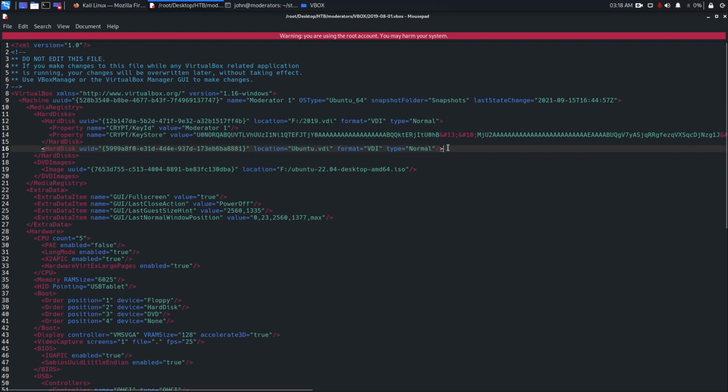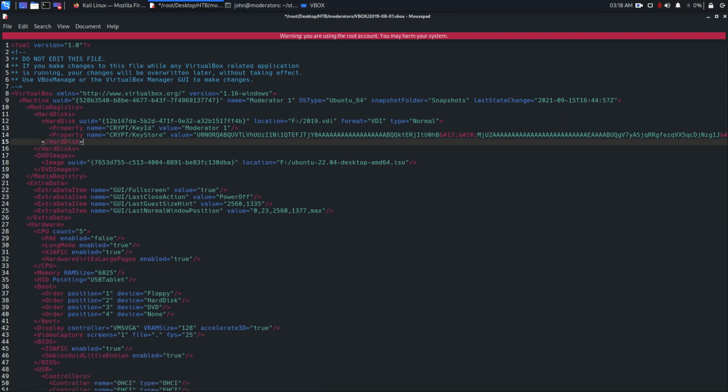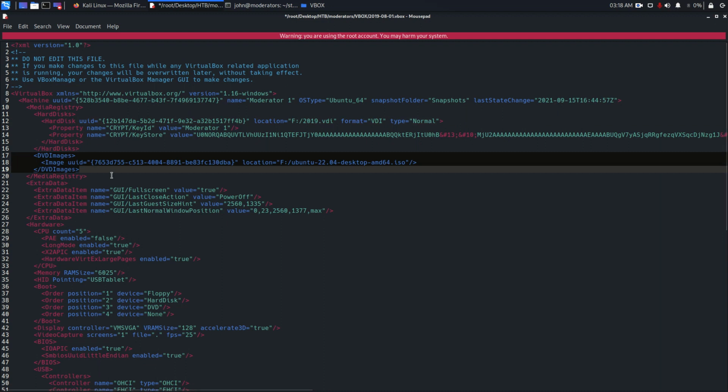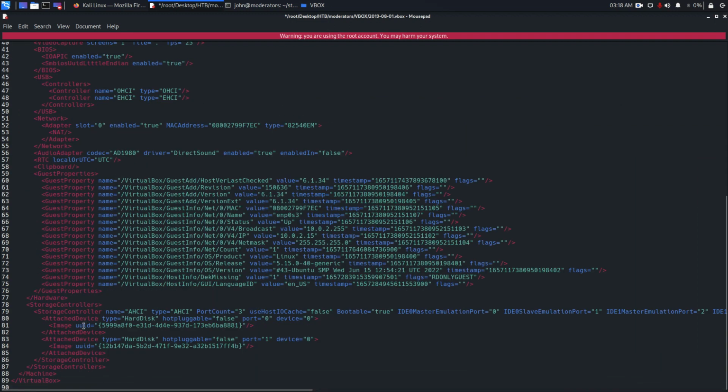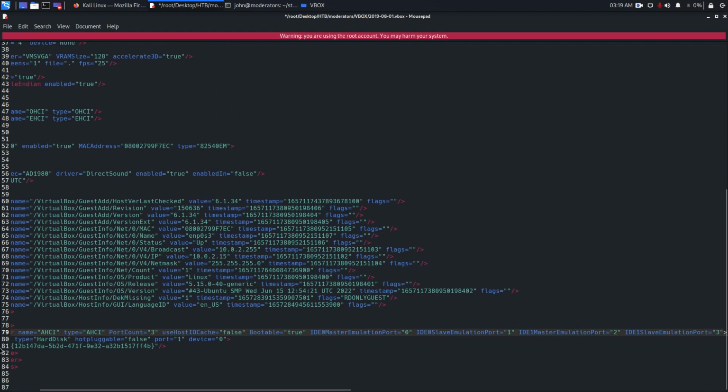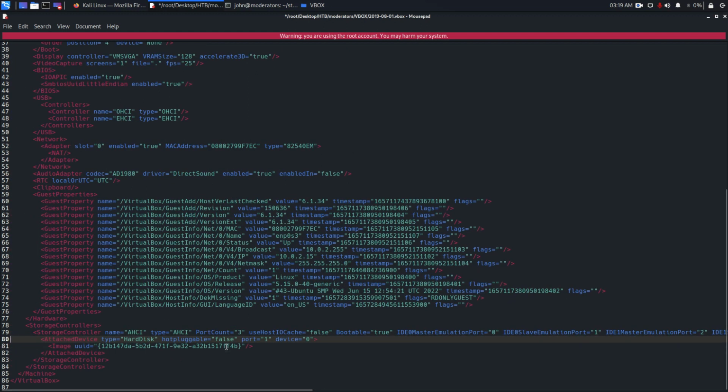So what we can do here is we delete this line and leave it like that. Make sure you change this location. We will change it in a minute. The second part is I already installed one Ubuntu machine, so I don't need this disk image. And the third part is the disk controller. Because we deleted the Ubuntu drive from above, we will also delete it from here. Okay, so now everything is good to go.